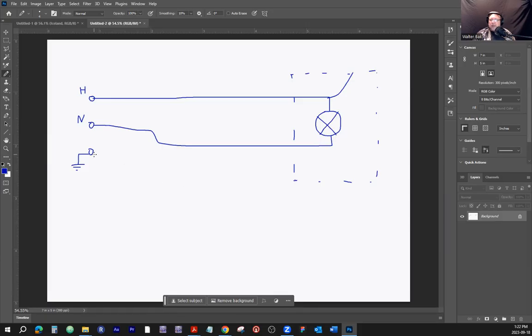So that's why we have a connection here. We bond the device box to the ground. So if the hot touches the box, the electricity is going to flow to the ground through this bonding wire. It's a safety wire. And what's going to happen? Of course, if it's connected to a circuit breaker, the circuit breaker is going to sense that there's too much current going on and is going to flip open, which means it's going to disconnect the whole circuit.